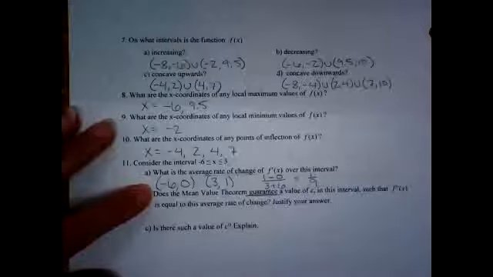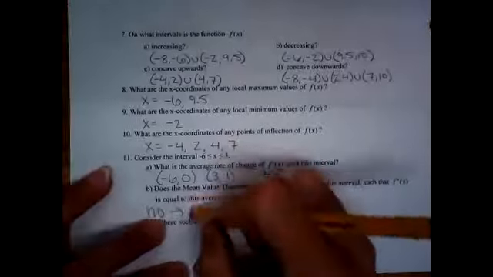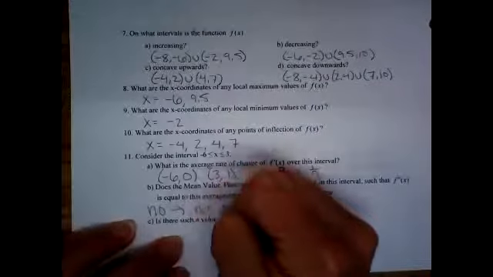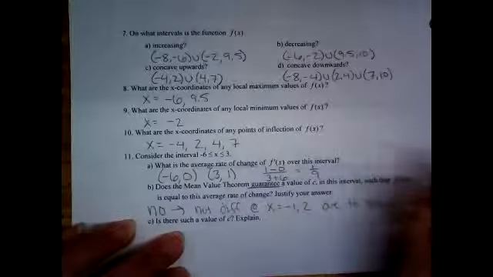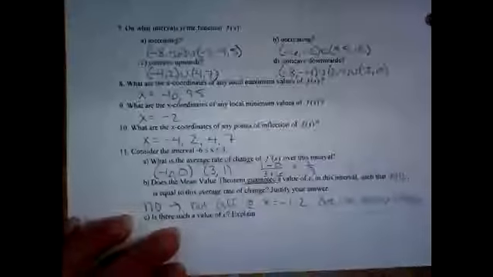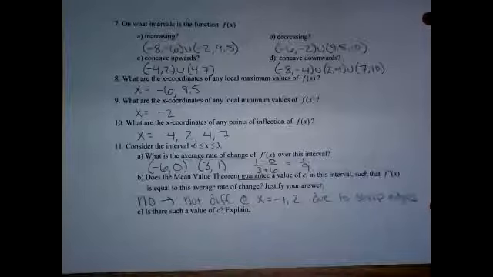Letter B, does the Mean Value Theorem guarantee a value of c on that interval where the second derivative is equal to this average rate of change? And you guys, I heard you talking about it. The answer is no. Why not? Good. Not differentiable at where? Yeah, x equals -1 and 2 due to sharp edges. I abbreviated differentiable. Is there such a value of c? Now what that's asking is, the theorem doesn't guarantee it, but there still might be, just by happenchance, there might be one.